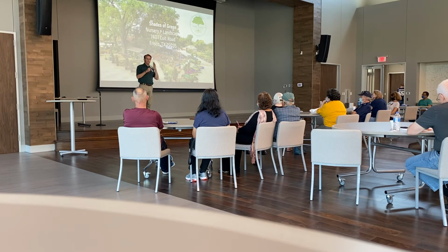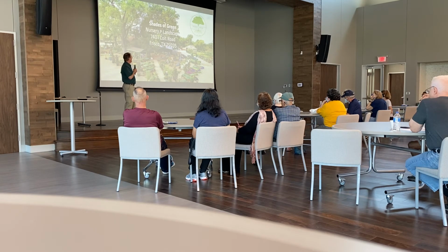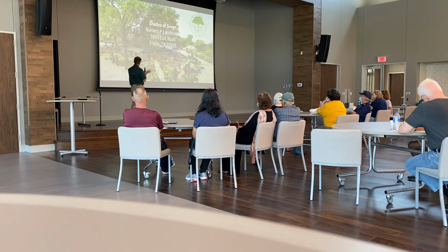We have five 40-foot long rows of tables filled with perennials. The most common size is the 1 gallon. Those run about $9.99. And then we also have a quart size, which is half that size. Some of them we have in a 3 gallon. If you come to the nursery, you're going to pull in, park here. These tables are gone, you can park here. And these tables right over here, those are your perennial tables. They're marked, you'll find them.